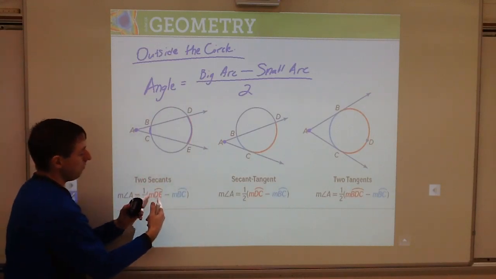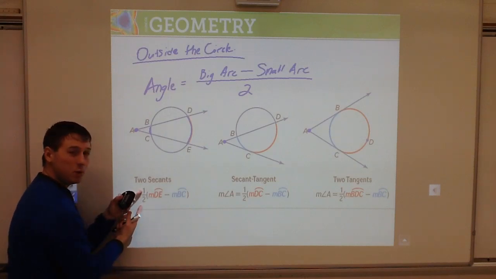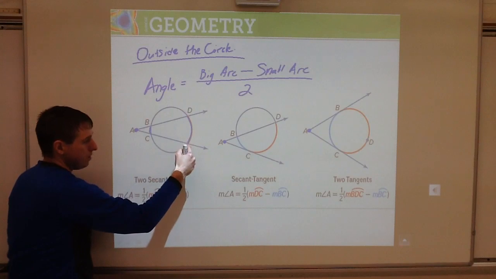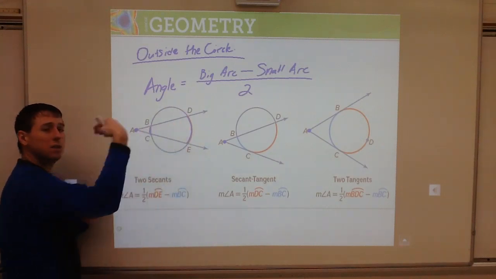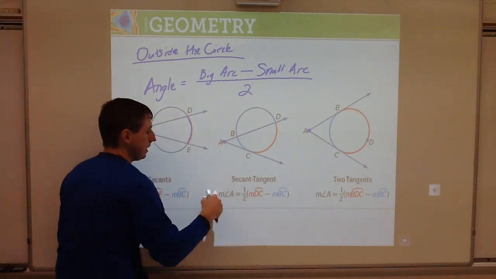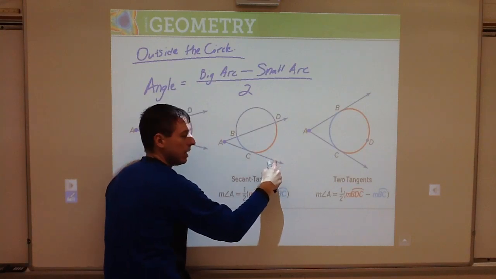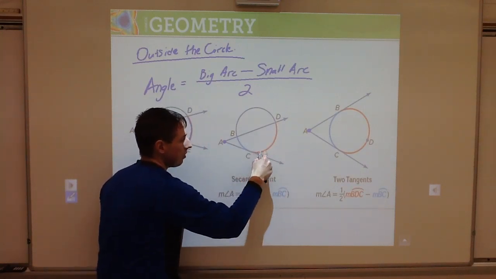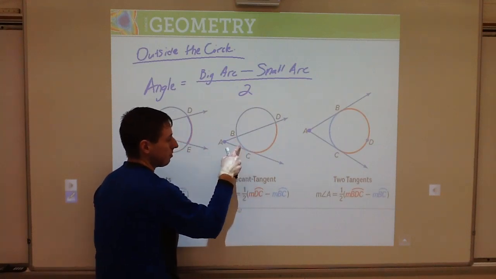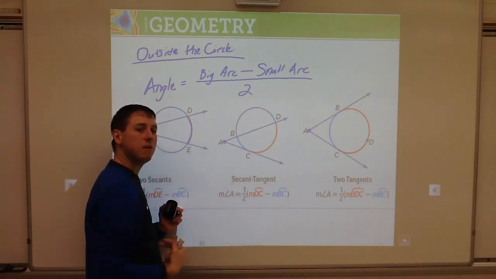What you want to do is do bigger arc minus smaller arc. Then they put times 1/2. I like divided by 2 a little bit better. Okay, so I would do big arc minus small arc divided by 2. That minus that divided by 2. Same thing on this one. I got a secant and a tangent. Again, I'm looking at the stuff that's between my two lines here. Bigger arc here, DC. I'm going to do that minus my smaller arc, BC, and then divide by 2. Big minus small divided by 2.